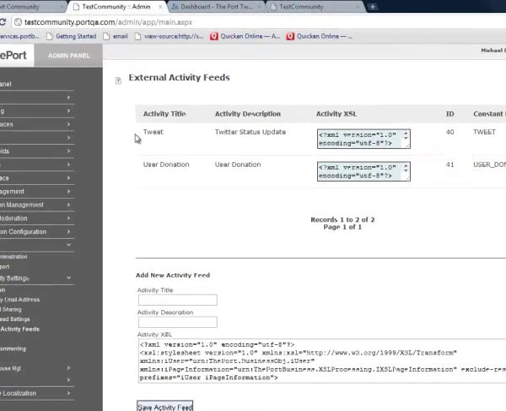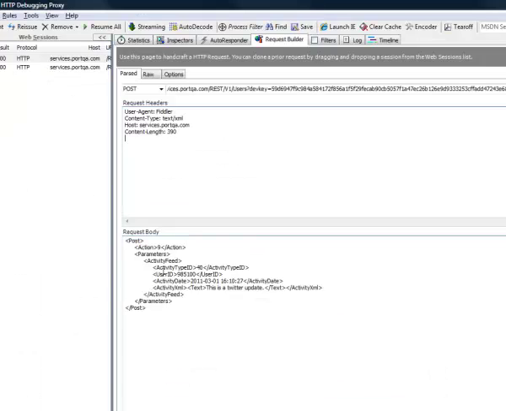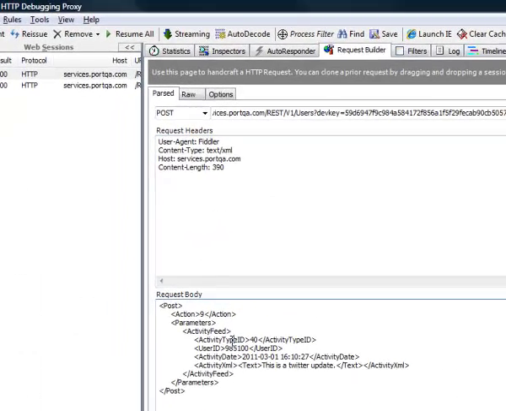So in this particular case, we're going to show how to make an injection of a Twitter status update. So our particular activity type ID in this case is going to be an ID of 40, right? Activity type ID of 40.